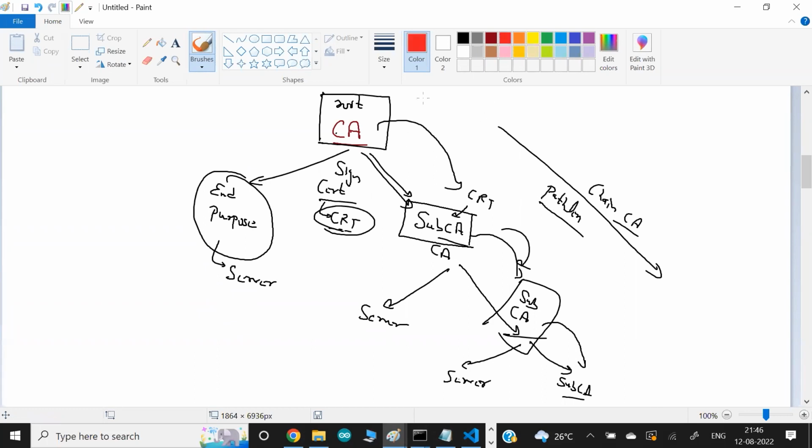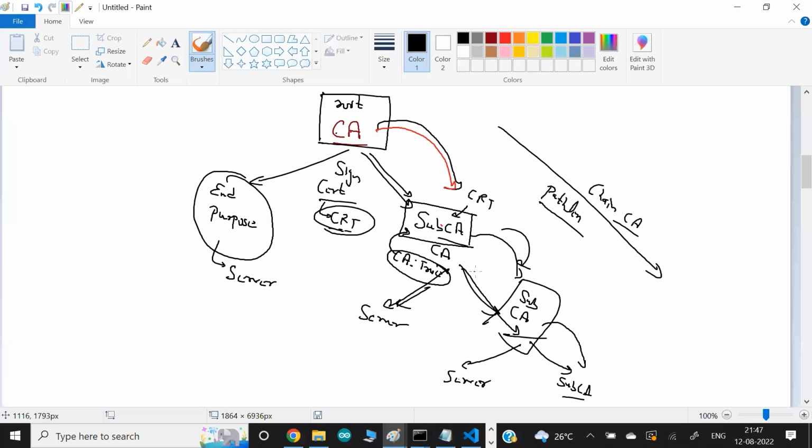So your root CA says, I'm going to sign you, you become a CA, you can work like a CA. There's one property I will enable for you: are you a CA? I say yes, true. That property makes you a CA, so you can sign for other servers and sub-CAs, and create more sub-CAs.